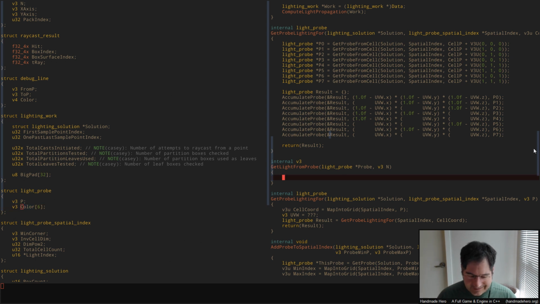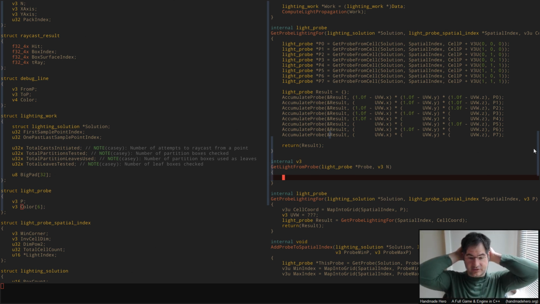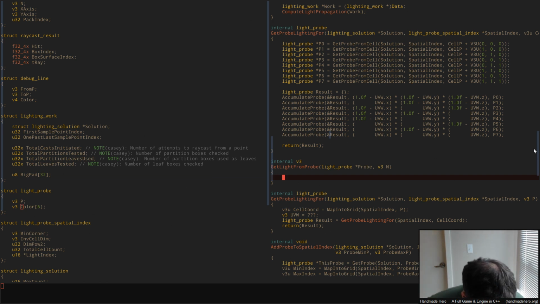Now, the normal itself kind of tells us the answer in a way, but not exactly. What we need to do now is have some kind of a function that takes colors that are sampled for particular directions and produces a smooth blend between them, right? And this is not as easy as it maybe sounds because these values don't interpolate kind of cleanly, if you will. Let me try to give you a little bit of a perspective on what I mean by that. I know it's a little bit confusing.